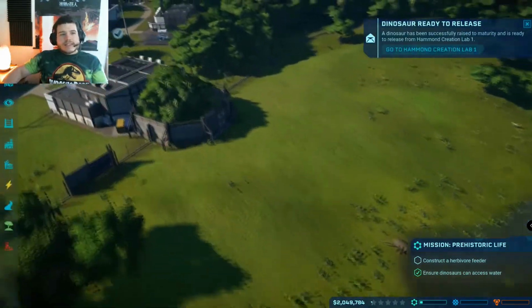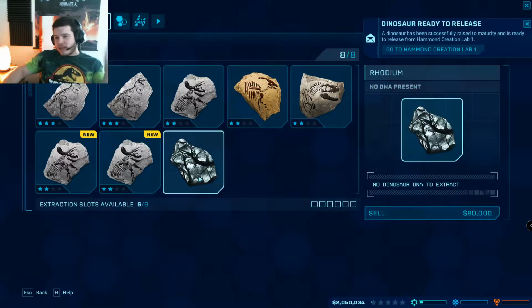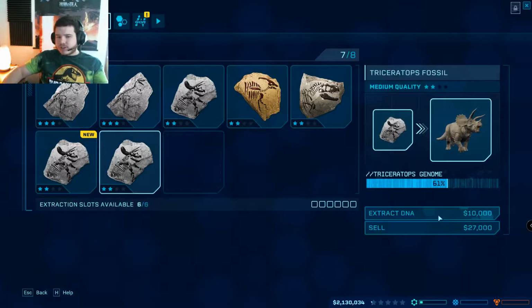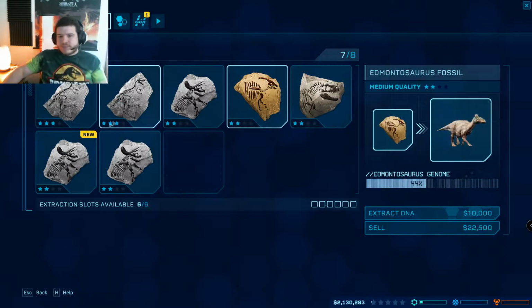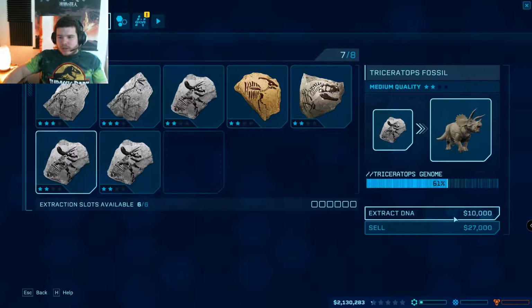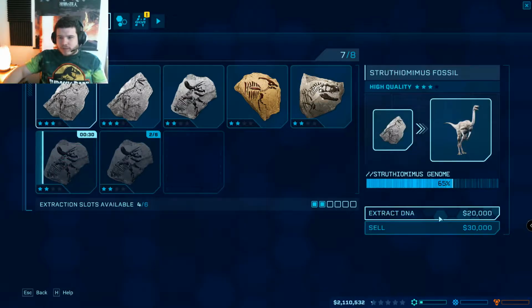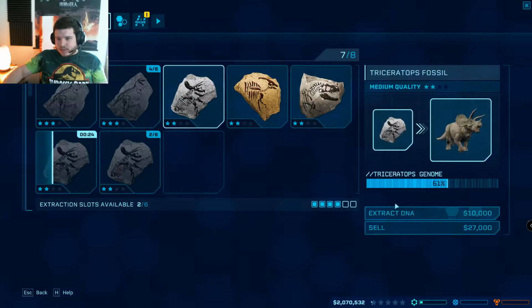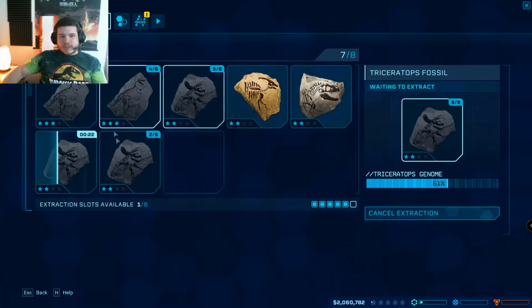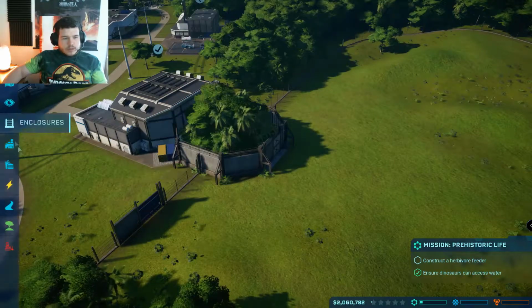So, that is the awesome thing. They are so different every time. And then you got rhodium, which you can actually just sell. Like, there's different things you can sell. And you can get higher quality genomes for the Struthiomimus, and you can get better quality. And you can extract DNA from a lot of things. You can just do it all at once. Like, let's make our Struthiomimus and extract as much DNA of a Triceratops as we can. So it's cute. So each one is cute now.